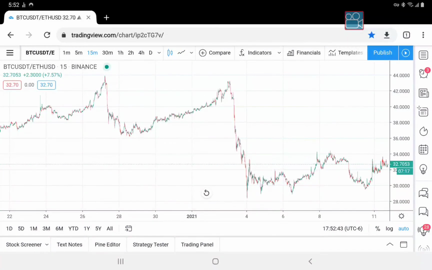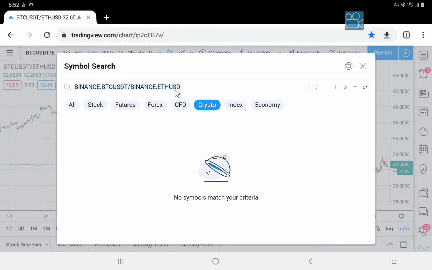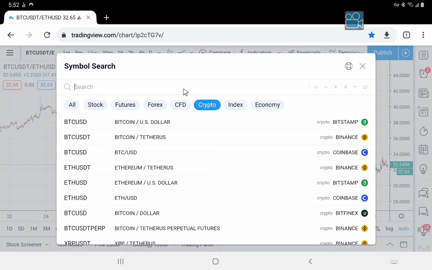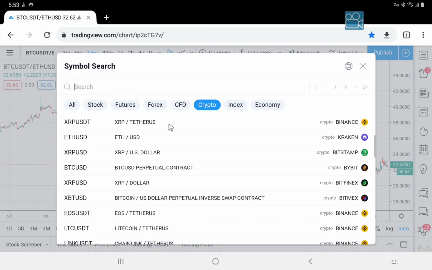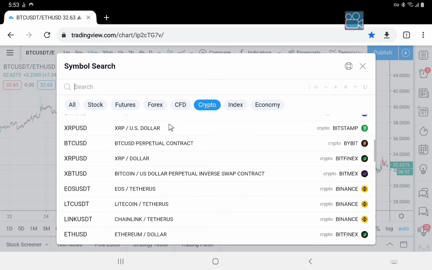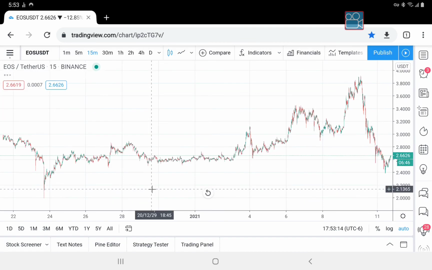Okay, now that we've done this the first time, we're going to take it to the next step and repeat the entire process. But I'm going to go way out, completely crazy. Let's try EOS.